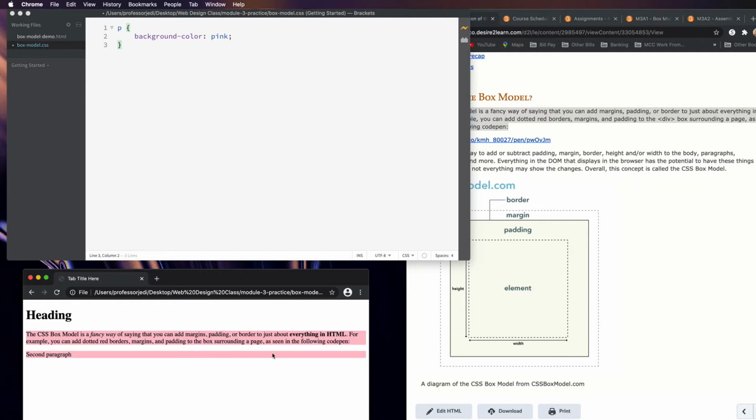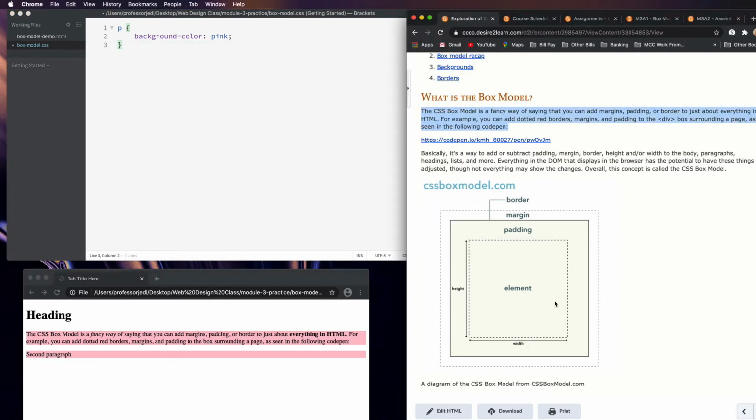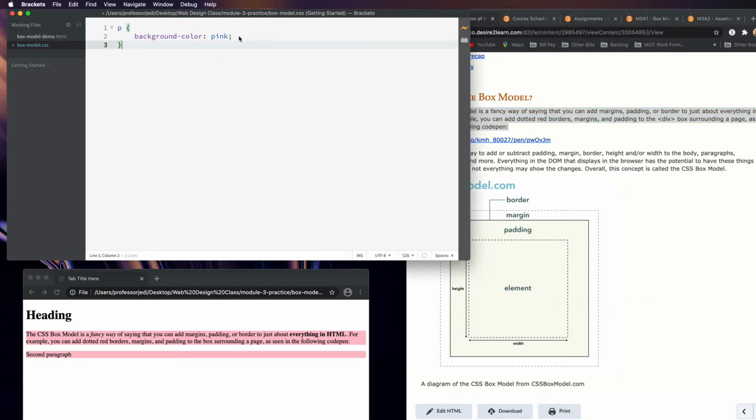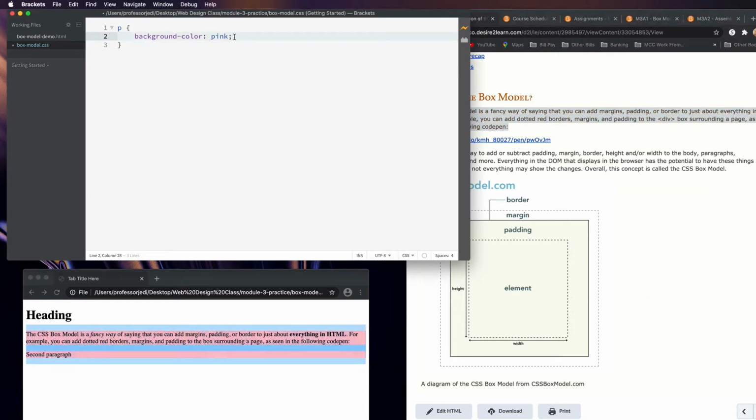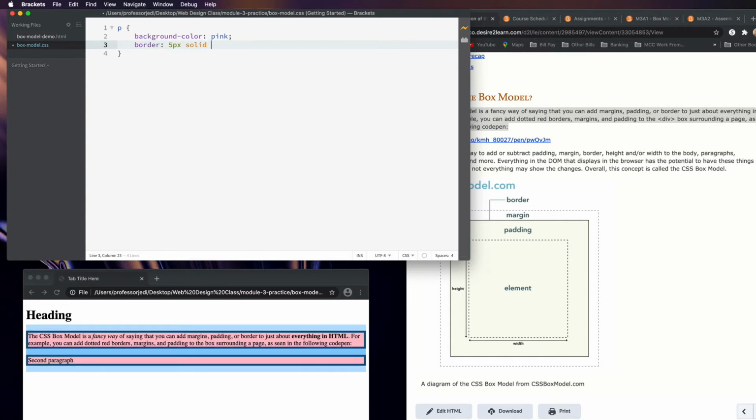But as you can see, it ends up being a pink box, and it's kind of really squashed. You can see this text is just touching the edge of this. So this is where we can start messing with the box model. And you can assume that everything can have a border if it's a box. And because these are all block level elements, they can have a border. So we'll put border 1 pixel. No, let's just do a fat border. 5 pixels solid blue. So you can see that. Okay. So now you can see that everything can have a border around it.